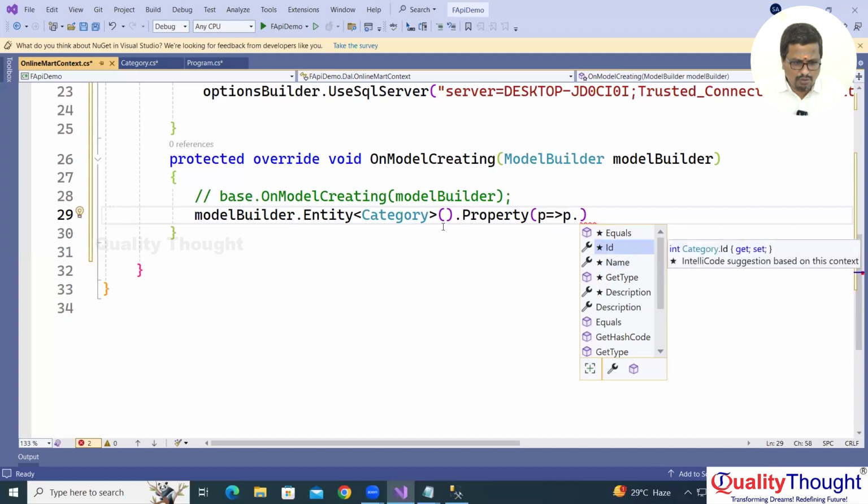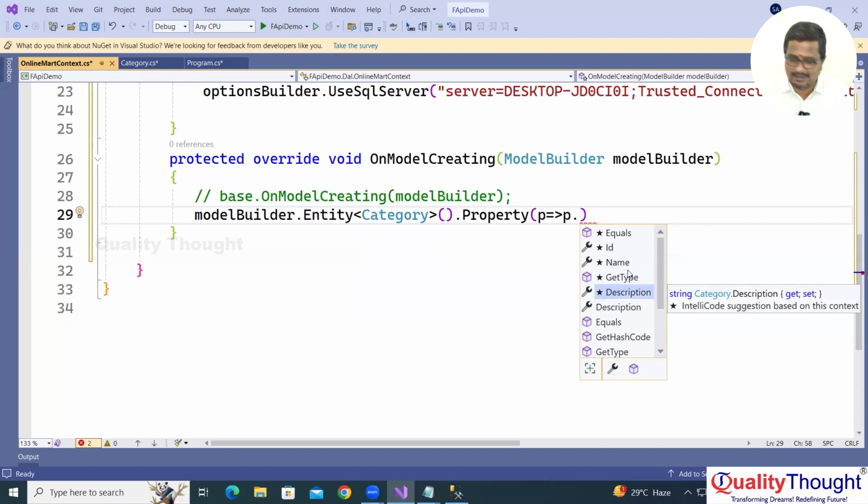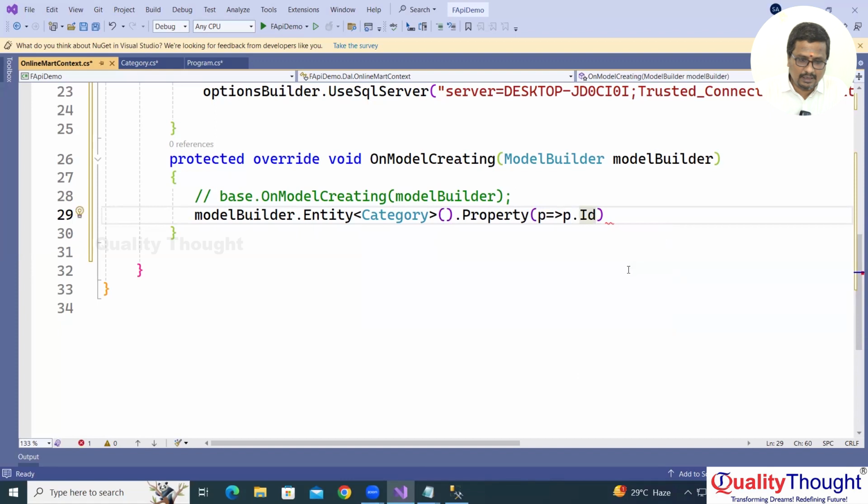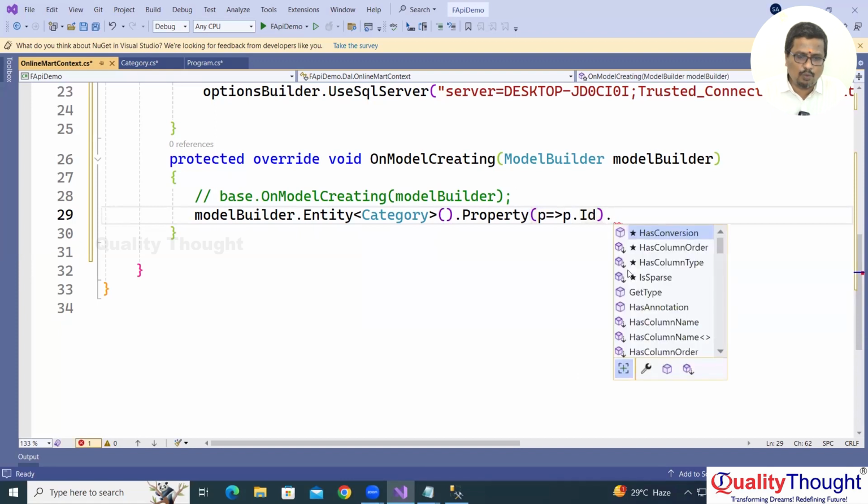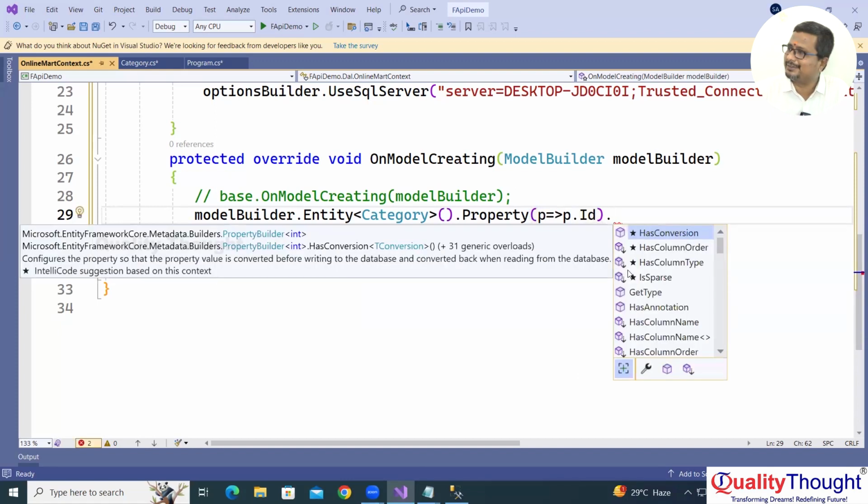See, P dot, now you are able to get p dot id, p dot name, p dot description. So you can select p, right? Now on that p, what you are going to perform, this is the way. Fix it.